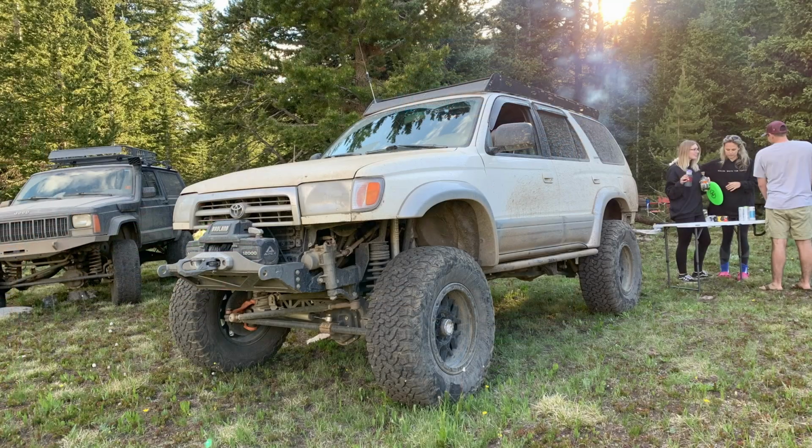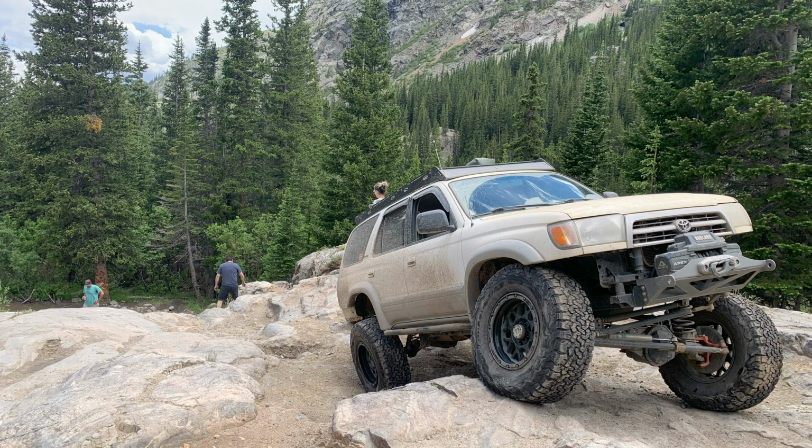A lot of you guys probably don't know this because obviously this channel is really centered around my Jeep XJ or the van. But previously I've had a handful of 4Runners. I really like them. But honestly the Jeep is a little bit cheaper to build. And also if I cave a door in, I can go to the junkyard and grab another door way cheaper than I can for a nice 4Runner or Tacoma, something along those lines. But none of us can argue the reliability of a Toyota.